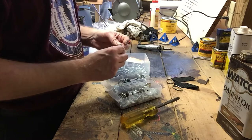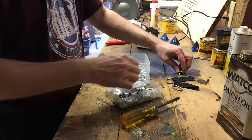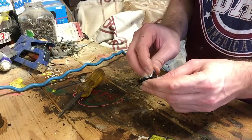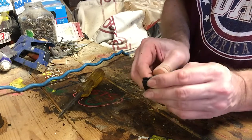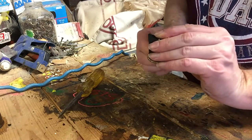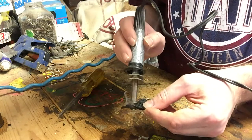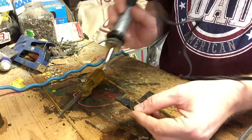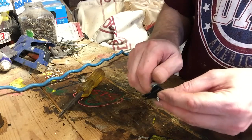Next, we're going to find some hex head screws, bolts, lag bolts, and some washers to use to attach these clasps to the body of the crossbow. First, we'll form a hole for the screw to go through. More melting and sealing. And then we can get an idea of how it goes together.